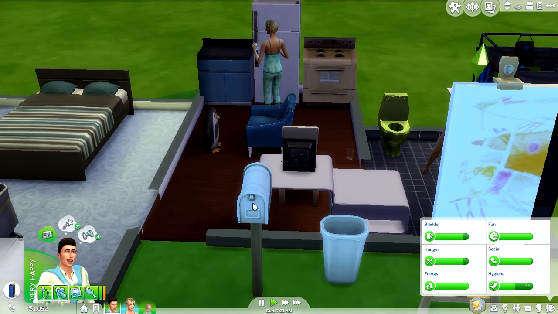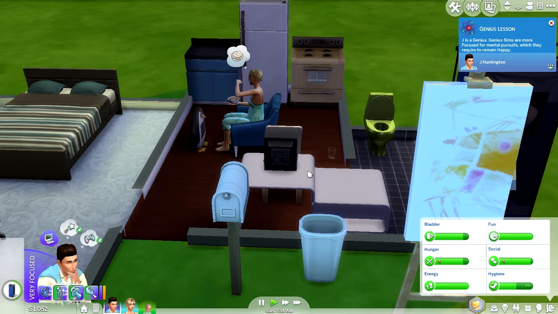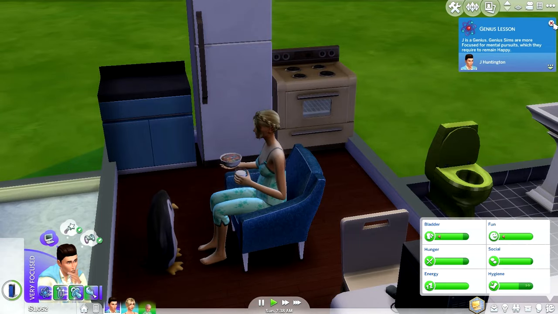Did we get some mail? No, we don't. And you are actually focused. Jay is a genius. Genius Sims are more focused for mental pursuits, which they require to remain happy.